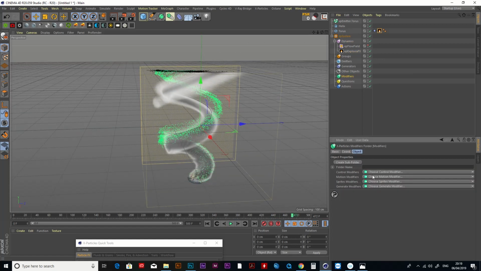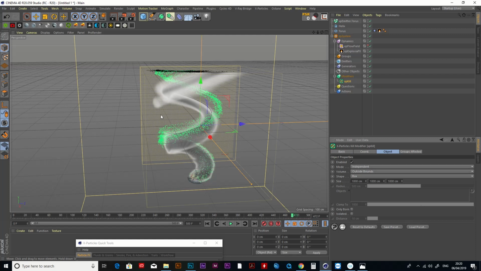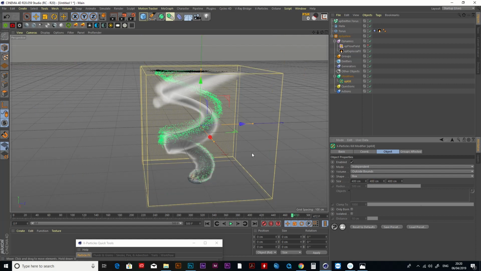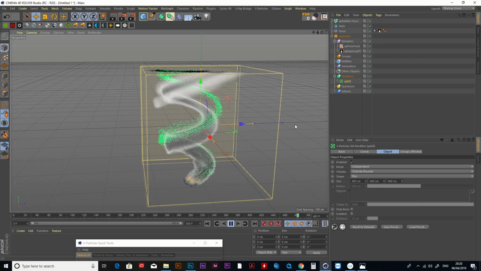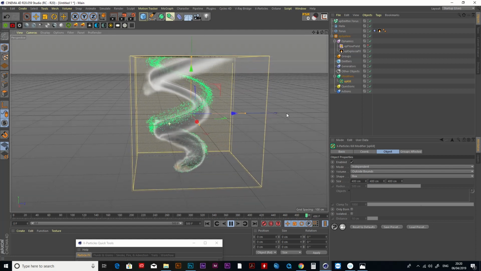So there's a simple way to fix this. You need to go to the control modifier and choose one XP Kill modifier. Right now it's too big, so we're going to change the size to 400 by 400, which is exactly what we have for the other modifier. So right now, if you continue to generate this, you can see that still some of them get stuck at the top.